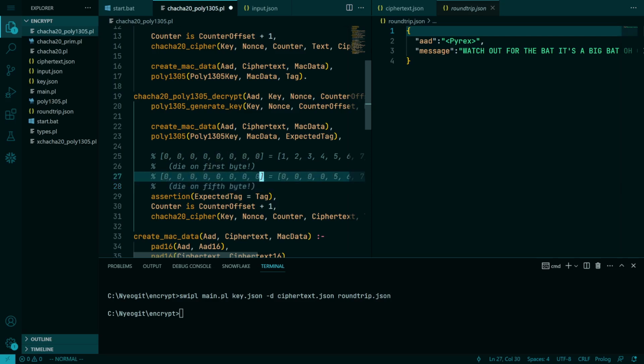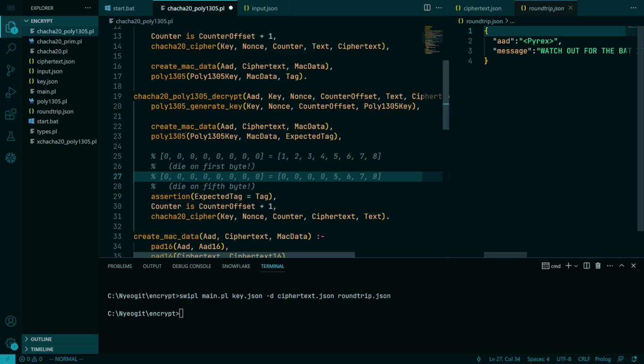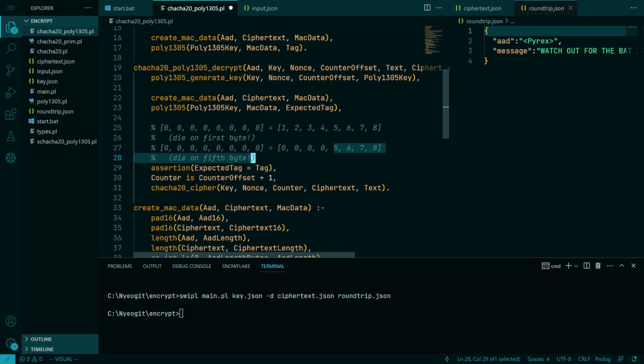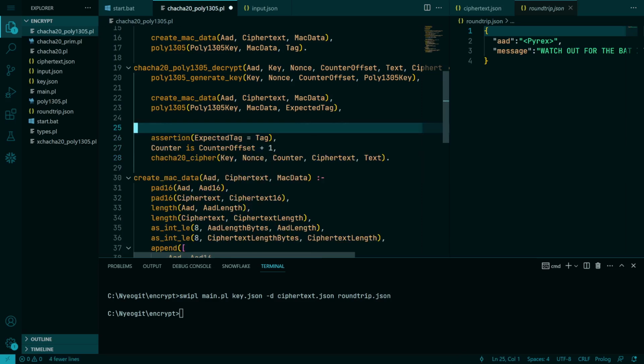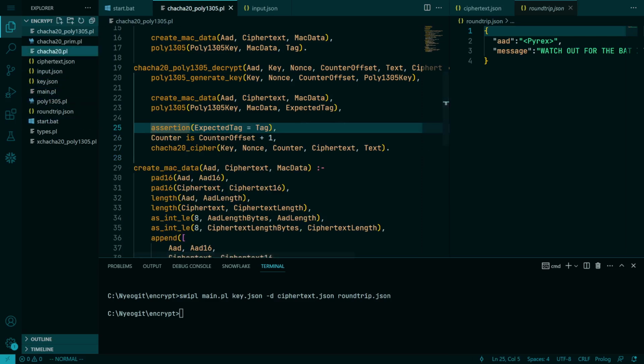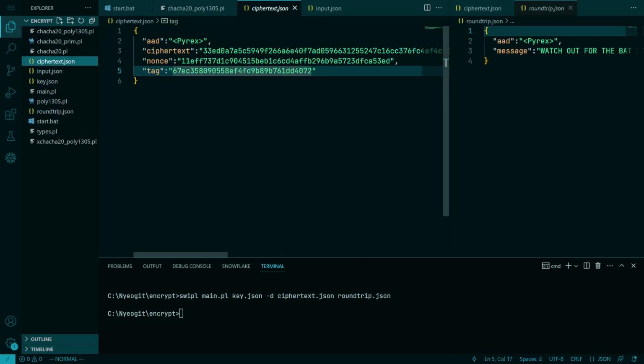So if we imagine these taking a whole second, which they don't because this is not the 1970s when Prolog was invented, you could tell that you had most of the bytes of the tag right, but you had one wrong, just by seeing how long this takes. To give you an idea, look at the ciphertext file one more time.